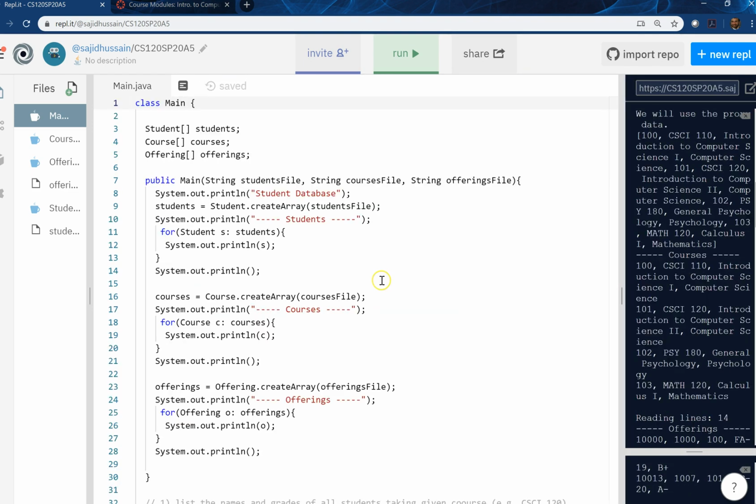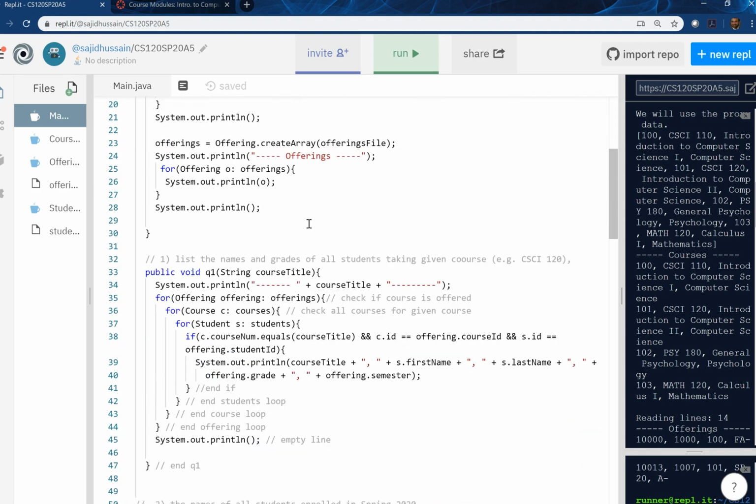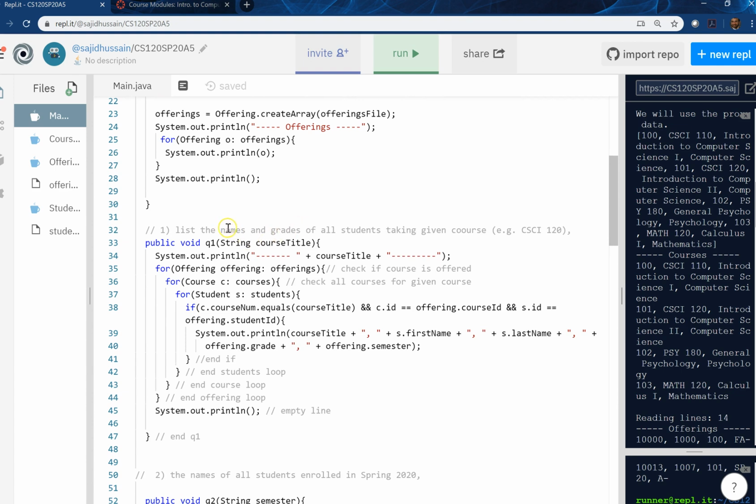Okay, so we come over here. Let's see the code, what's happening in Q1. In Q1, we have to list the names and grades of all students taking the given course, which is coming as a parameter. So we print it, and I'm having three nested for loops in it. The first for loop is going through every offering in the offerings, inside it every course, then every student.